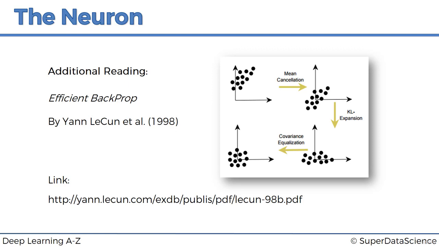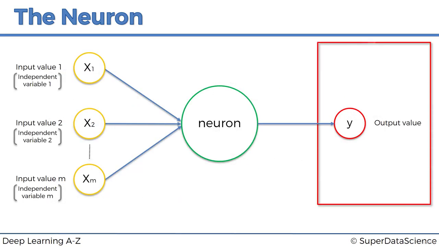There we go, so that's what we need to do with the variables. And here we've got the output value. What can our output value be? Well, we've got a couple of options. The output value can be continuous, for instance, price. It can be binary, for instance, a person will exit or stay, or it can be a categorical variable.